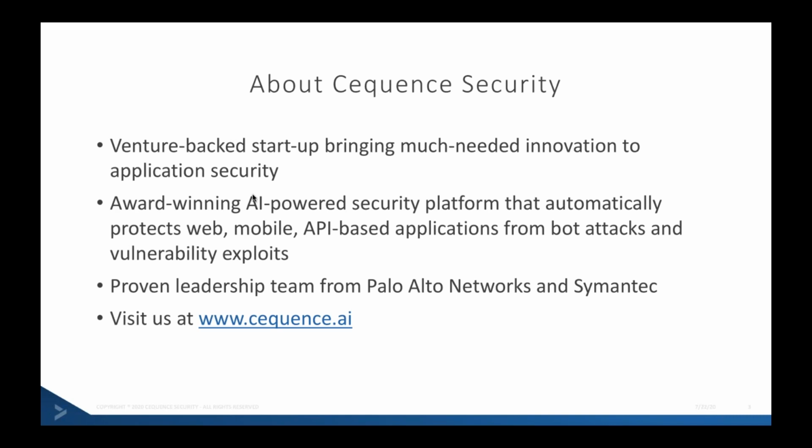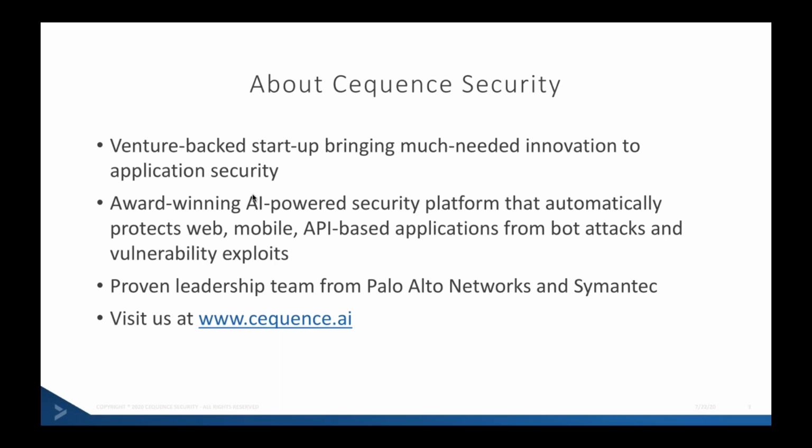So who are we and what do we do? Cequence has been working in the space of bot detection and bot mitigation for a while. We're an application security company that's focused on the kind of problems that come from these bot attacks. Those can be account takeover, credential stuffing, content scraping, content theft, romance scams. The fraud depends on your business, but a lot of times the bots are aiding and abetting that fraud and actually enabling it, carrying it out.